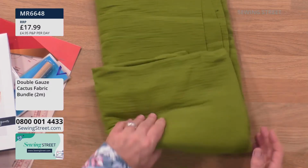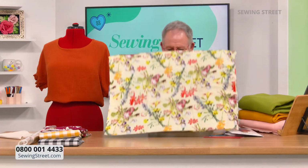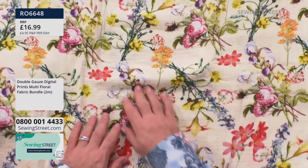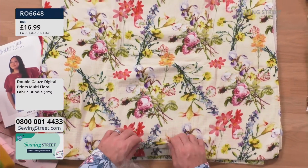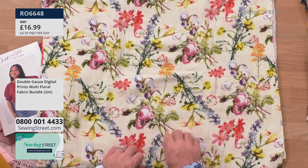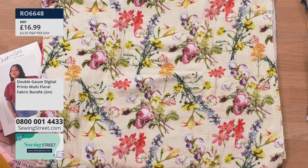And then I love this one. I've not seen pattern double gauze. Look at that. Oh, they're in 2 meter pieces. If you made a robe, like a Sunday morning robe, wouldn't that be lovely? Because it's 2 meters long, if you bought a couple of bundles, you'd have enough length to make a long robe out of that.